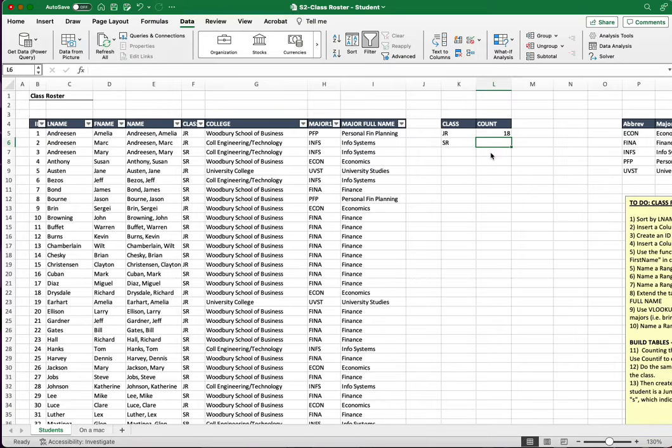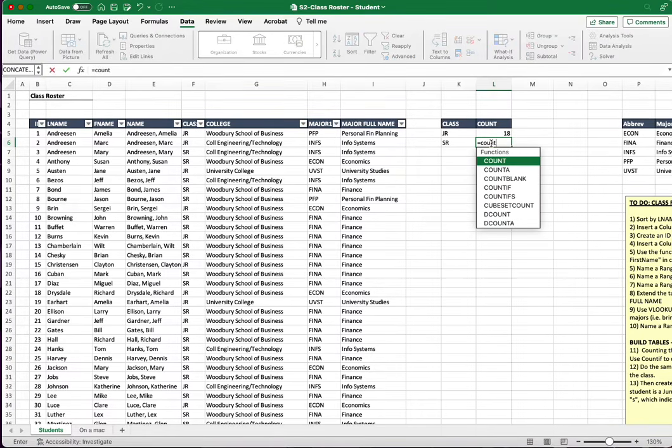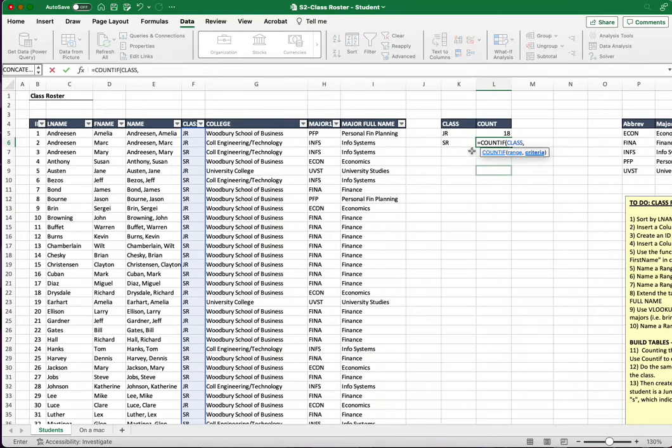Now I'm going to show you the other way you can do this. In this case, what we did is I just typed in junior, and I can go back here and highlight my cell, and you can see up here in my function bar, it shows it's counting just junior. Sorry, I clicked out of there. Now let me go here into senior and count, and we're going to do this again. COUNTIF. We're going to bring up the COUNTIF. My range is class. Okay. And this time my criteria, comma, is I'm going to bring over just senior.